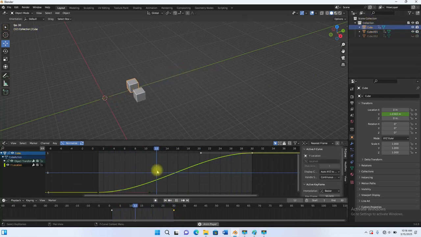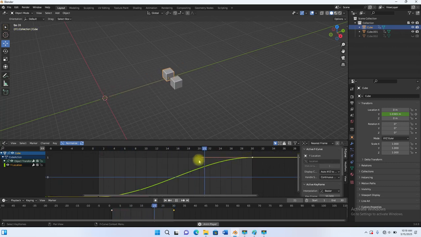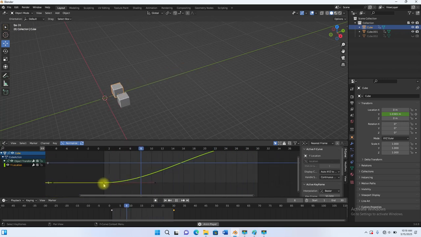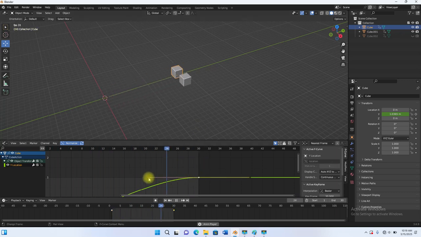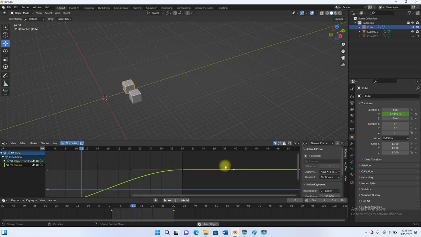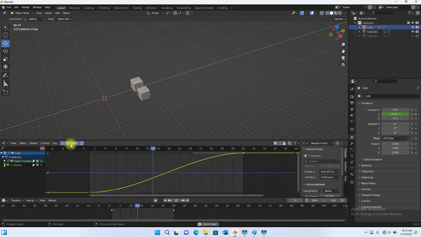All right. So what's happening right here? Every one of those points is where we added a keyframe, and for Bezier, each of those points will have a Bezier handle, which you can use to manipulate the curve. See, this one has one handle here, another handle here. The same way, this point has one handle here and another handle here, which we can use to manipulate. Those handles, we can scale them back in, we can rotate, we can move. Sorry, we can move rather. But the points, we can rotate so that it affects all of this together. So if I click on Normalize, it brings it back to my view.